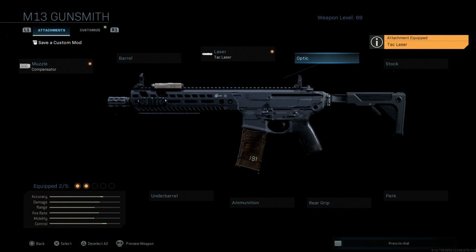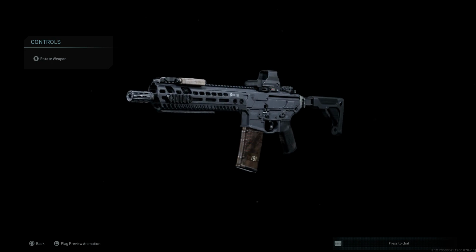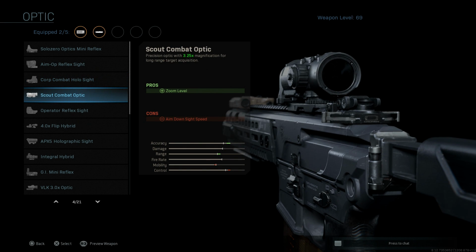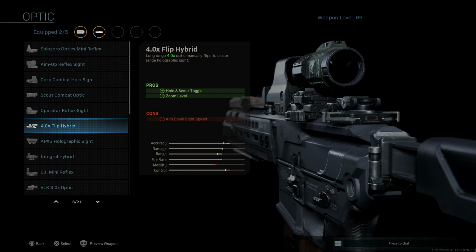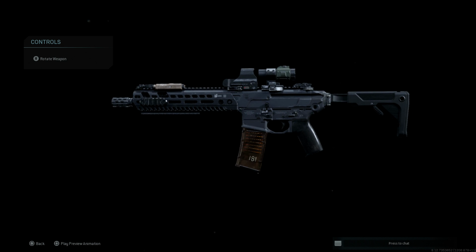Now for the optic, this is really personal preference. I think any AR style platform looks good with a holographic. But for the M13 specifically, I find zoom optics, specifically the 3.25 or the 4 times, seem to work best with this weapon to help me personally keep my shots on target. So the 4 times flip is a very good option here. I think this looks very aesthetically pleasing and looks very good overall.